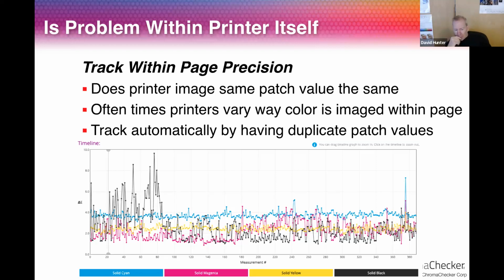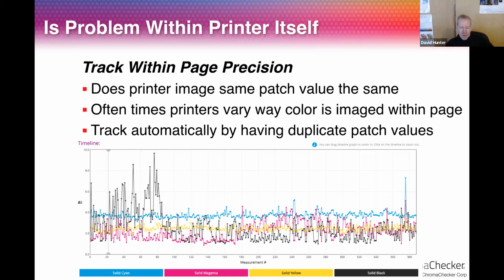But with the CC84, ChromaChecker saw this, and it allowed the operator, albeit the printer ran this way for about 30 days before the users looked at this. And so actually, I looked at this and I told the users, okay, when you see this happening, you need to go in, look at your units, see which unit's imaging poorly, and then troubleshoot that unit depending upon the make and model of press. That tells you what you need to do to fix that unit, i.e. in this case, the black, to bring it back into a normal range, which you see down below.